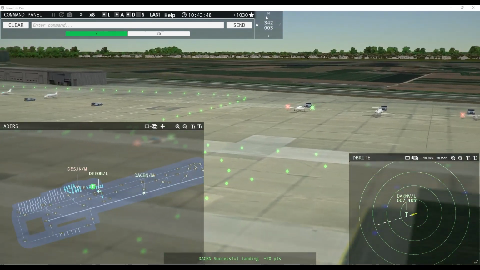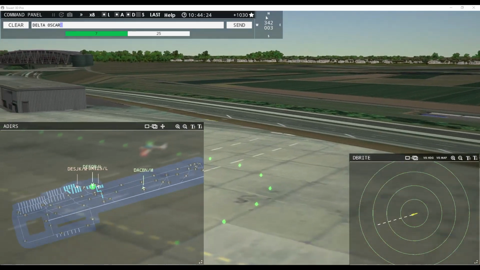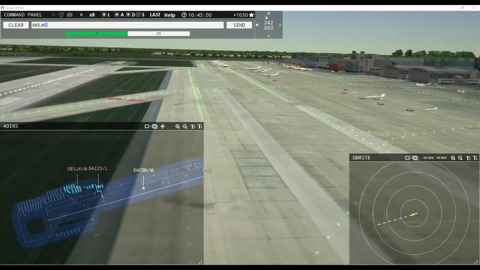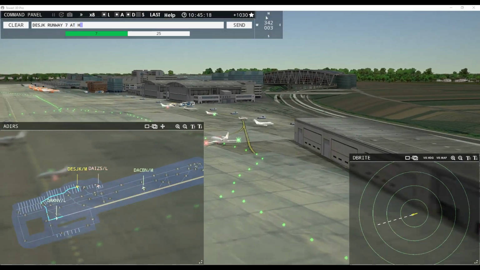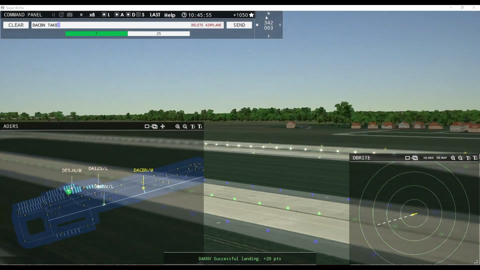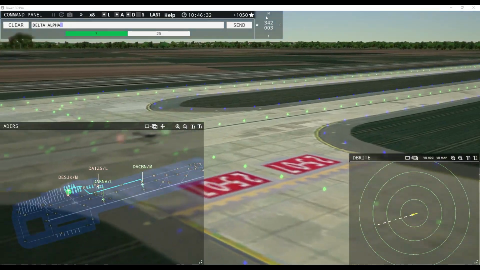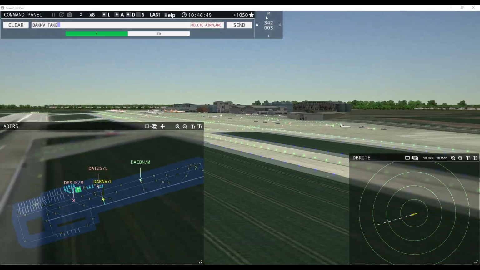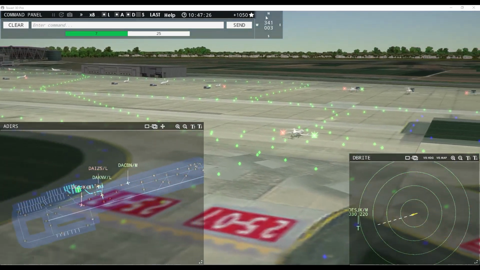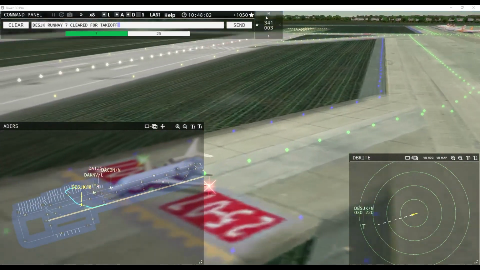Ground, Delta Echo Sierra Juliet Kilo request taxi runway 7. Delta Echo Sierra Juliet Kilo, continue taxi. Delta Echo Sierra Juliet Kilo, runway 7 at Hotel. Delta Alpha Charlie Bravo November taxi to apron. Runway 7 at Hotel. Taxi to apron, Delta Alpha Charlie Bravo November. Delta Echo Sierra Juliet Kilo runway 7 cleared for takeoff.